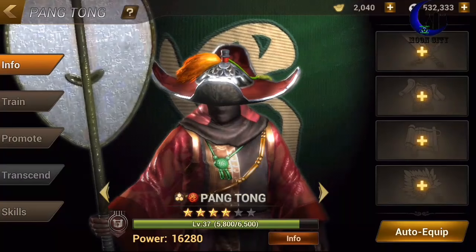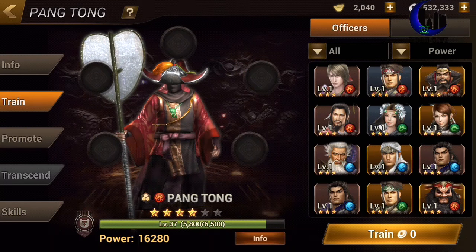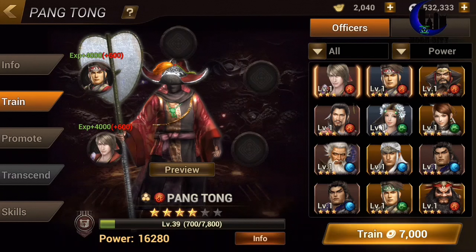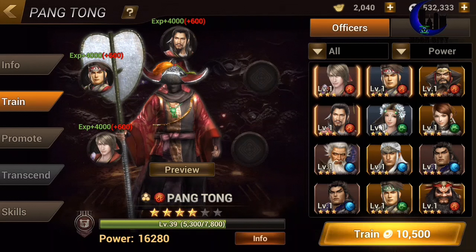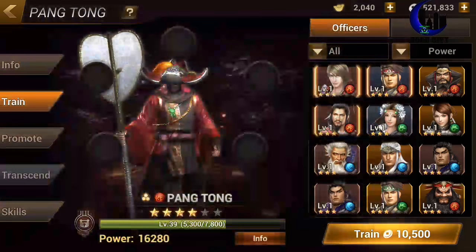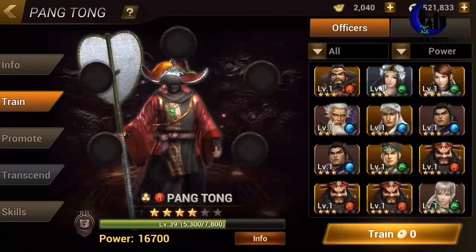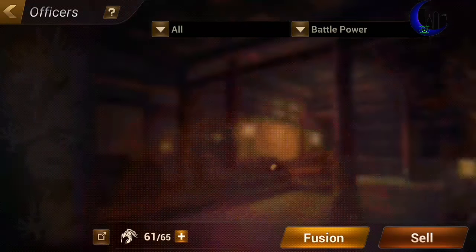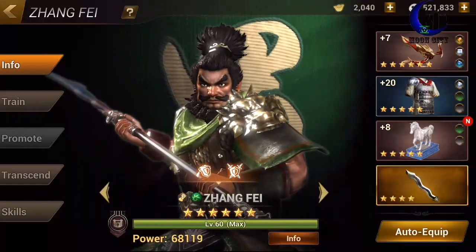Let's train you some more. One red. Another red. Another red. I don't need them. Alright, let's go open up those 5-stars. As you can see, I have a natural 5-star that's maxed out right now.